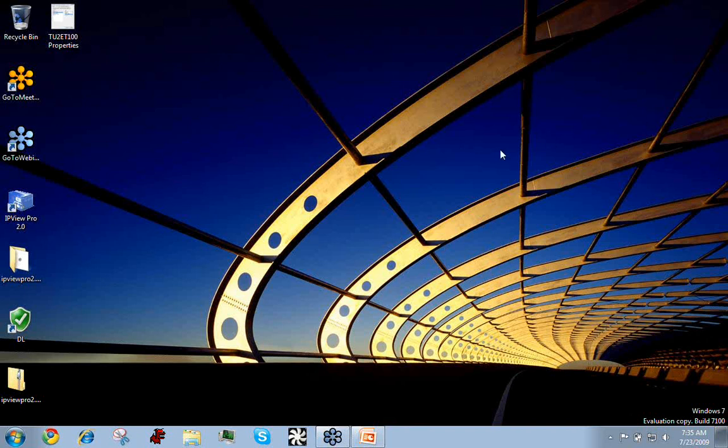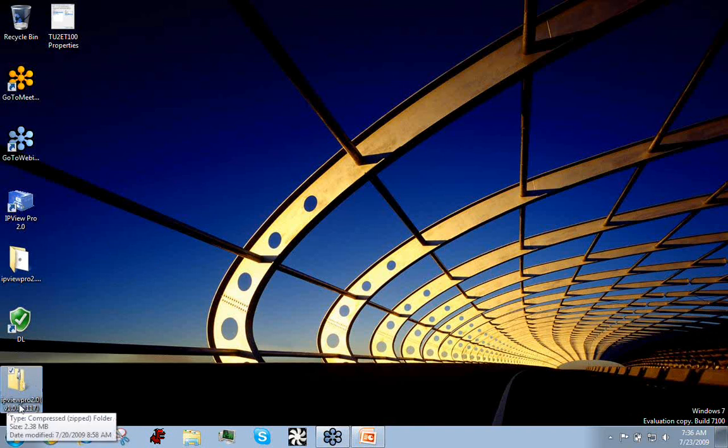Okay, so first thing I want to show you guys is what the IPView Pro 2.0 installation file looks like. I'm showing you what the file would look like if you were to download it from our website. So you can go to, for example, the TPIP 512WN or the TPIP 512P camera, go to the download section, and in the download section there is the IPView Pro 2.0 utility. You would download it. It's going to be in a zip format.